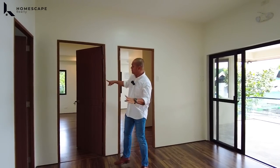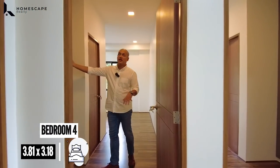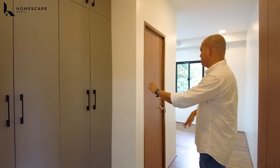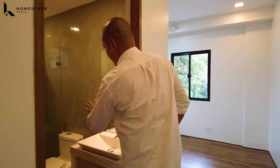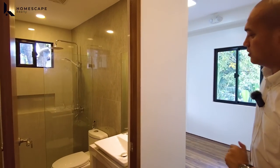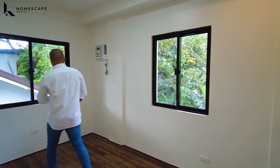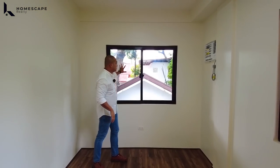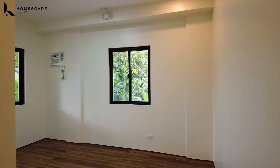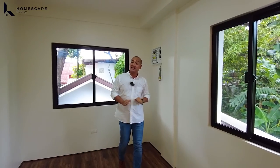And for bedroom 5, on the left side naman, you have this storage area for the cabinet, the water closet, the sink, and your shower space — almost parehas lang yung layout nila. And this area for your mattress. You are surrounded by windows, and again meron tayong window type aircon. Talagang personal na gamit na lang yung ililipat nyo sa property.